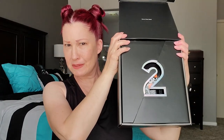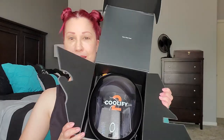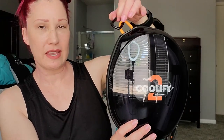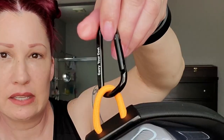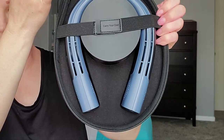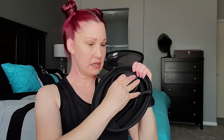Let me open it up and show you what's inside. Can we talk about this fancy packaging? I think about half the price of this item went towards this packaging. And look at this — they give you this handy little carrying case with like a keychain on it. I mean, this thing is kind of heavy; I wouldn't want to walk around carrying it on this all day long. Let me show you what's inside. This is how the item comes — there's a fancy little velcro strap and then a little cover.